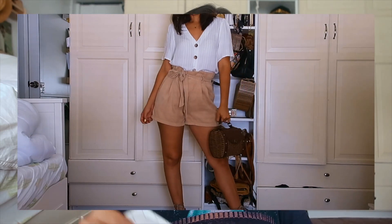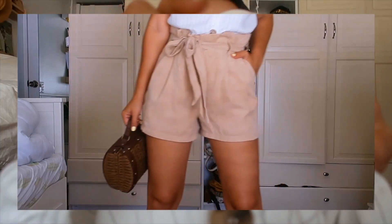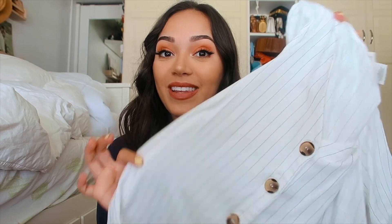The next thing I want to show you guys is a shirt I've already worn before. It has the same sort of buttons — I think of them like a marble button. The shirt has a pinstripe sort of pattern, a really light airy flowy top, and I really love it because it's great for the summer heat here in Florida.